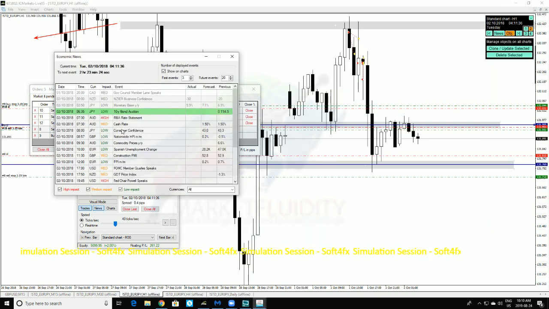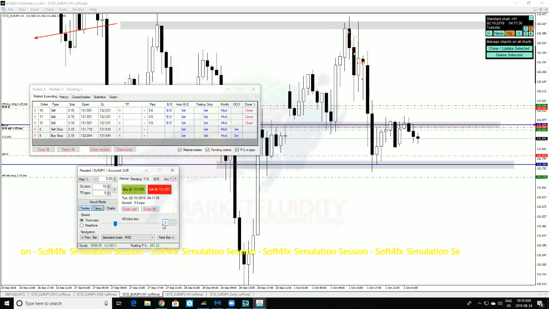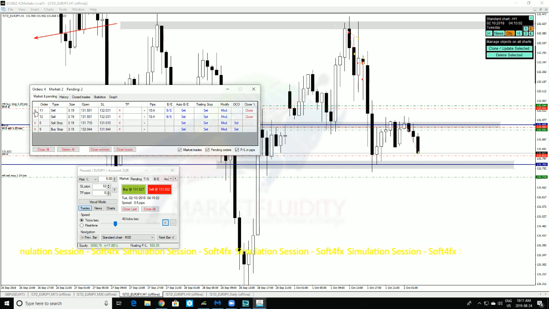Actually, let's look at the news here too. We got AUD news, oh, no news. Some Euro news, but should be okay. Let's see what happens. Oh shit, we're moving. 10 pips. See this? 2 scalps. We closed 2 scalps, right? Because we reached our target, 10 pips, and we put the last one at break even.